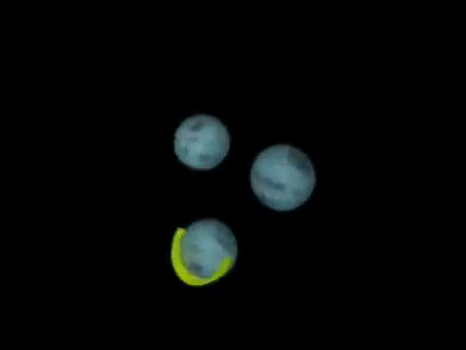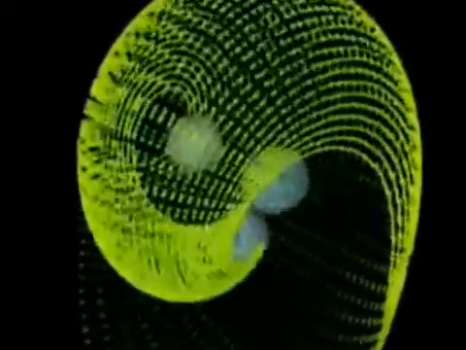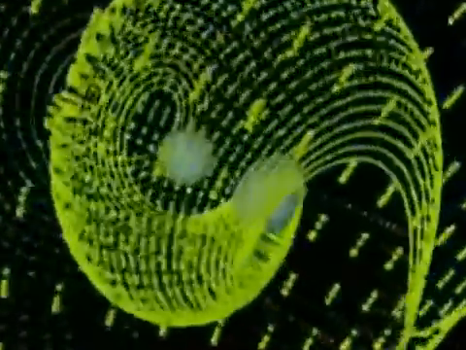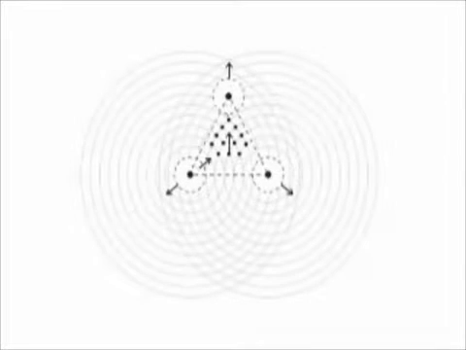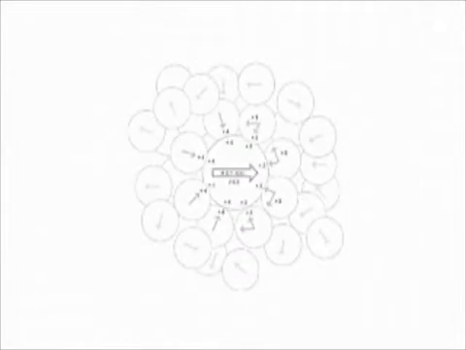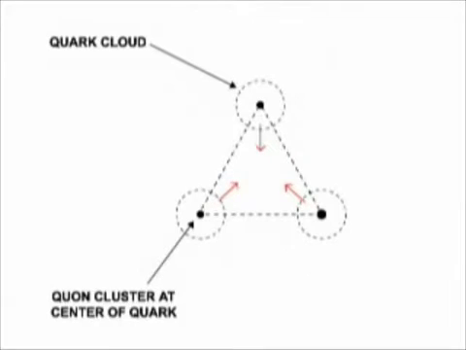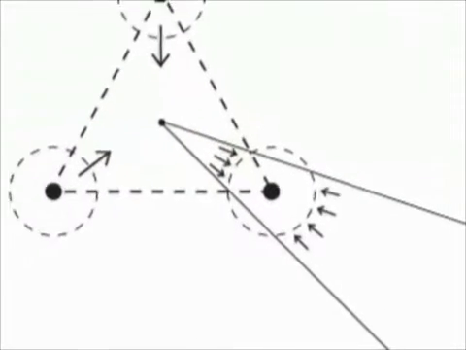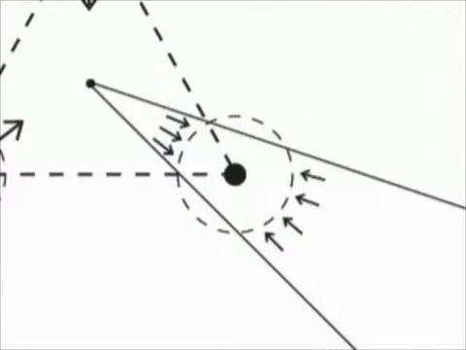Each quark in the cluster generates gravity interference waves in the VS1s as it revolves around the other 2 quarks that result in the 3 forces that hold the quarks together. They are the inward displacement force, the outward displacement force, and inertia. The inward force is generated by the 3 rotating quarks that displace the surrounding VS1s. The result is that more VS1s are rebounding on the outside of the quarks than on the inside.